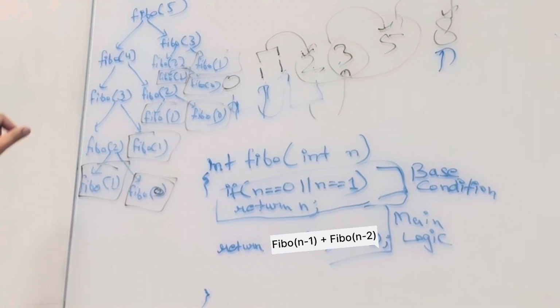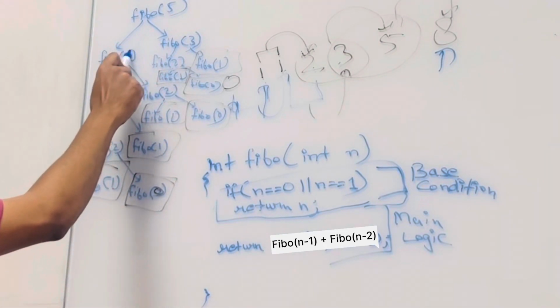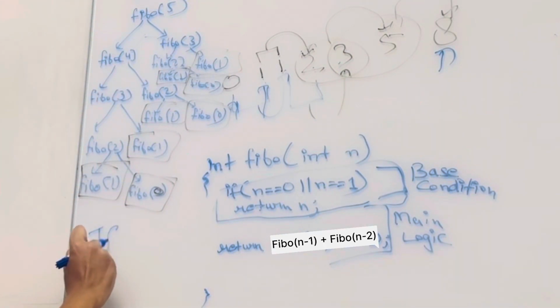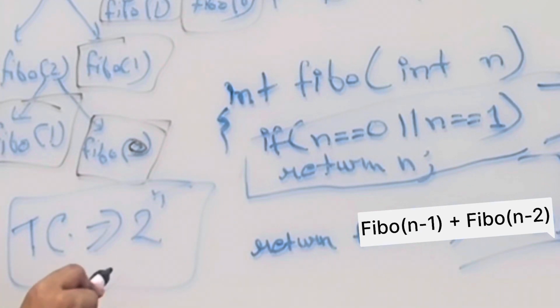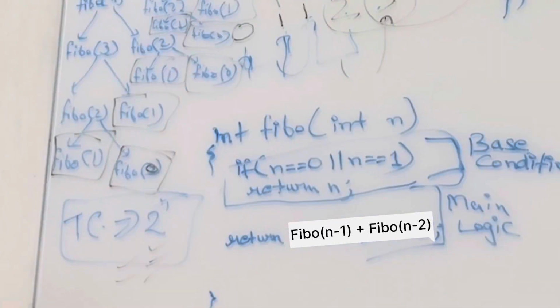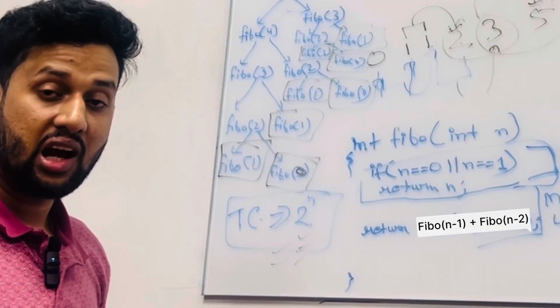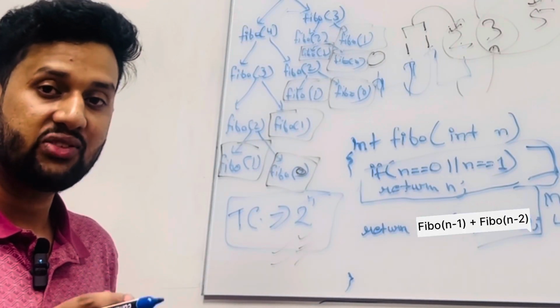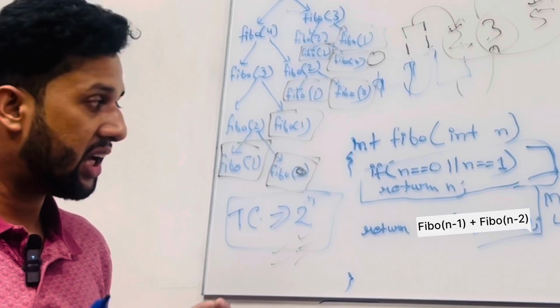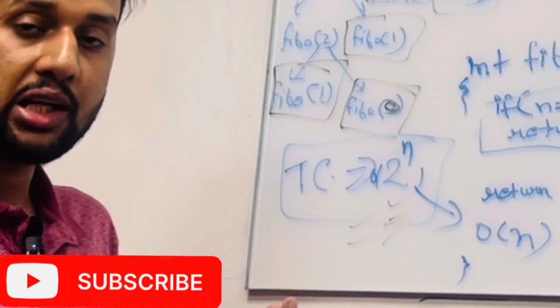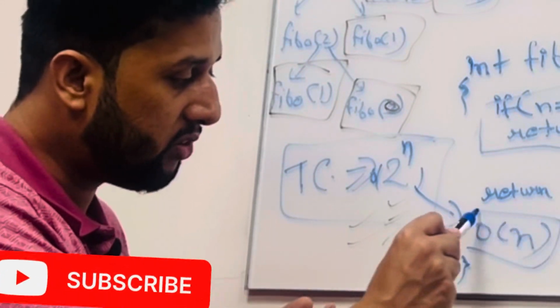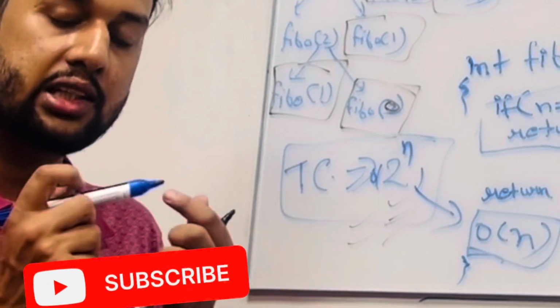By looking at the code, you can easily see it has a clear 2 to the power n time complexity. As you can see, how complex this particular solution is. This solution won't be accepted on any platform. What is our next goal now? In the next video, I will try to optimize this solution. From 2 to the power n, I will minimize the time complexity to big O of n, and this solution would be accepted everywhere.